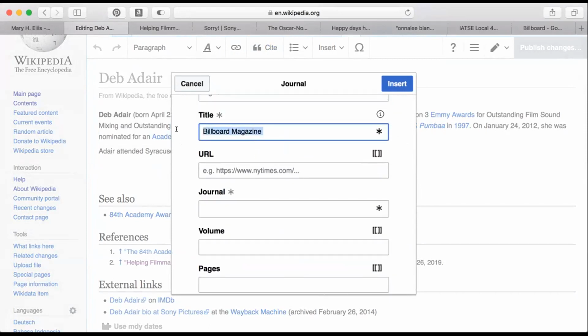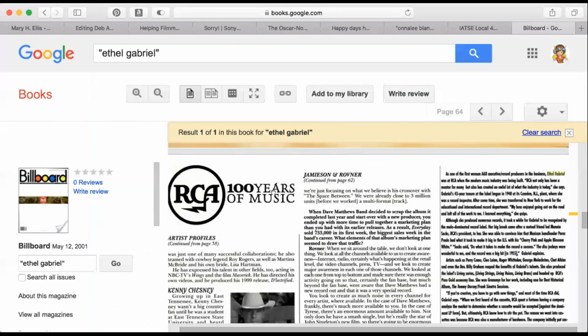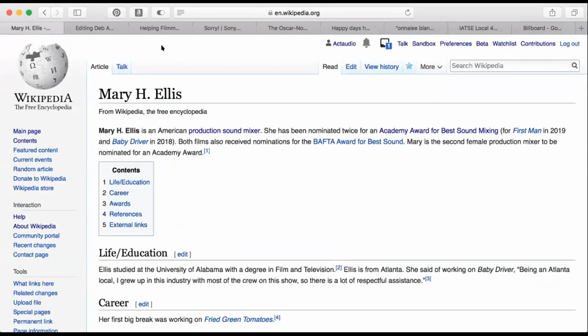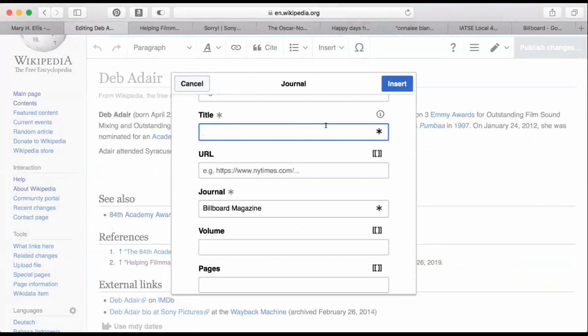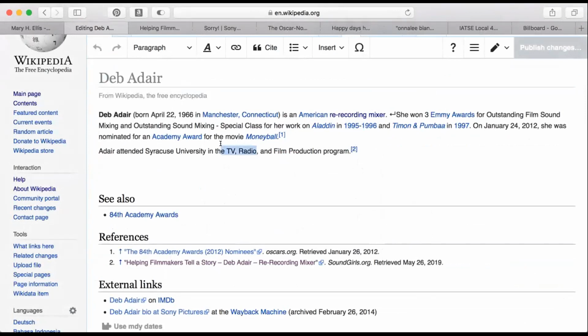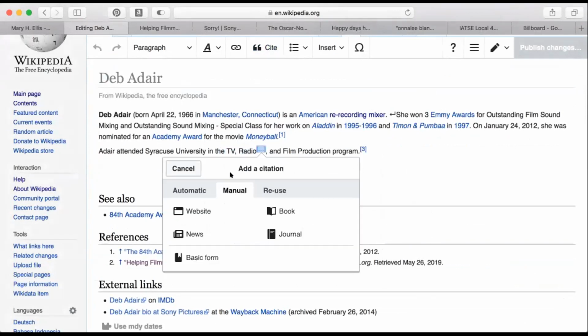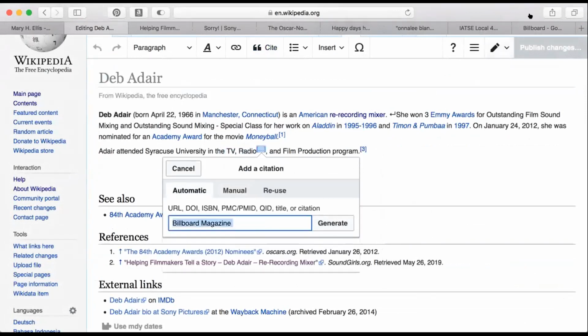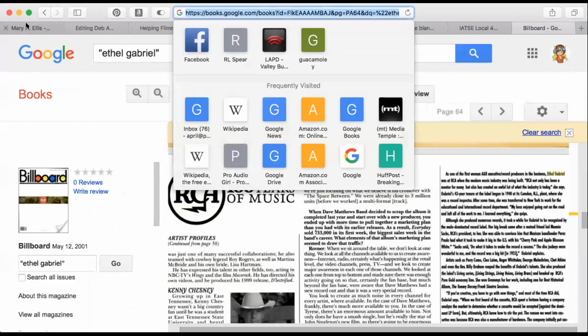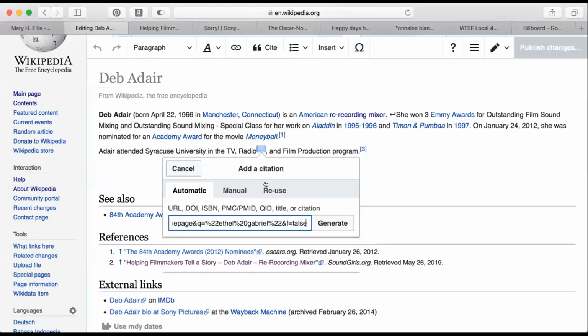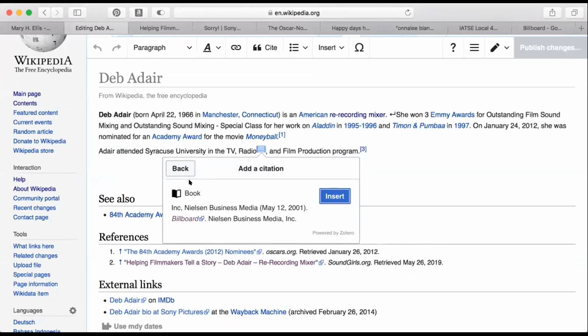Oh wait, actually the journal would be Billboard, and then the name of the article, RCA 100 Years of Music, and so on. So you can also add it that way if you want to take the time to do that. Because I don't think, if I paste that in, I don't think it'll find it. Oh, I guess it did. I mean, it's not completely accurate, because it's not a book. It's a magazine article.